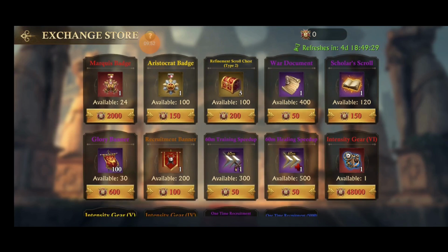Depending on how things are going, I may purchase some Scholar Scrolls here and there, may do some war documents, because things like that are actually pretty cheap. You could get all of these Scholar Scrolls without going very high into that tier.